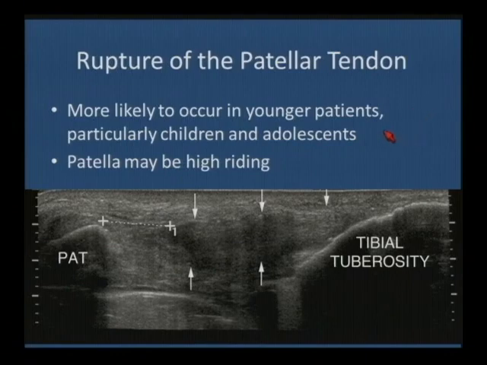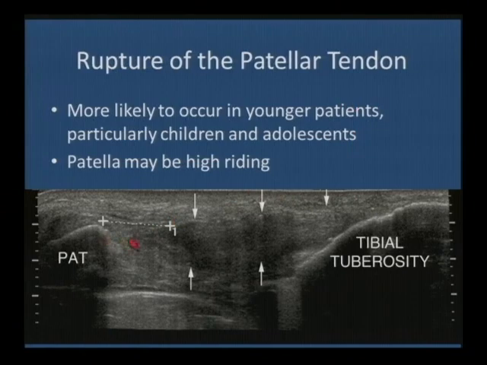Now, rupture of the patellar tendon is more likely to occur in younger patients, particularly children and adolescents, although we do see it in patients with systemic disease. Also, the patellar tendon may on radiograph be hiding, which again reinforces in all these cases, if the patient has radiographs, we want to look at the radiographs carefully before we do the ultrasound examination.